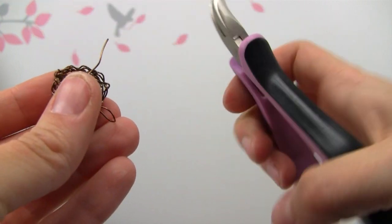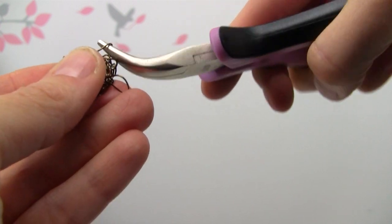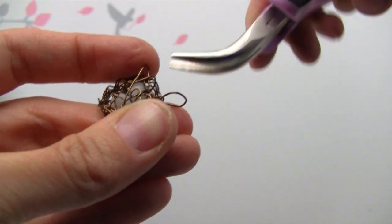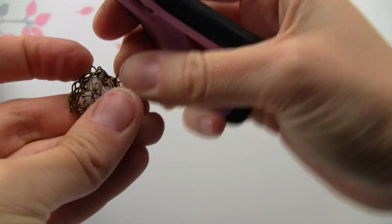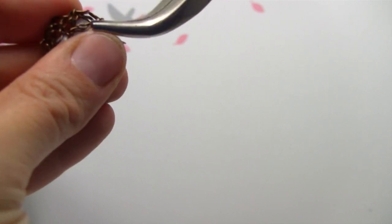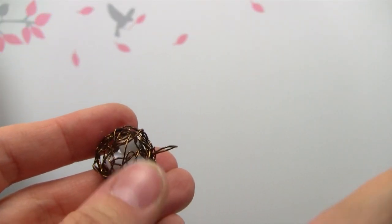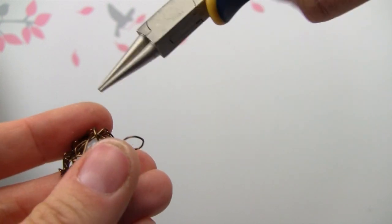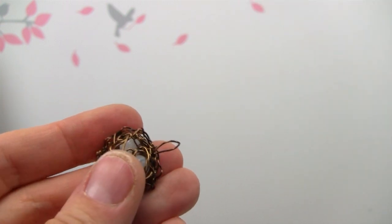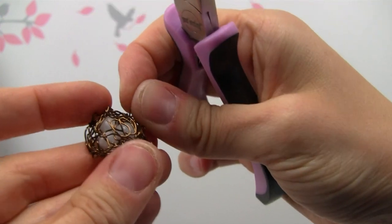You can even put this wire across, and now my wire's ending, it's pretty short here. I'm going to go ahead and just wrap it around whatever it can reach here. I'm going to grab this little end and I'm just going to wrap it a few times, and I'm going to make sure that that little end is out of the way, kind of tucked in there somewhere. And pinch that away.